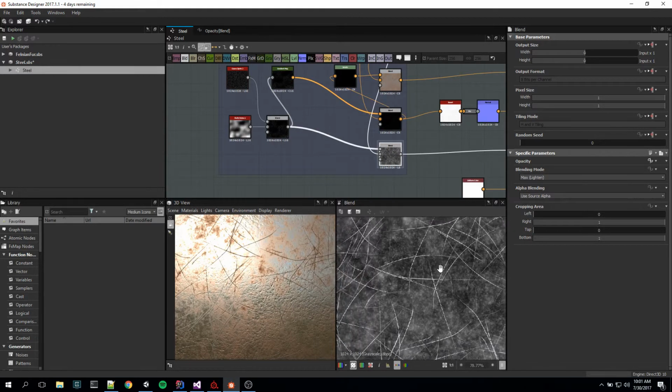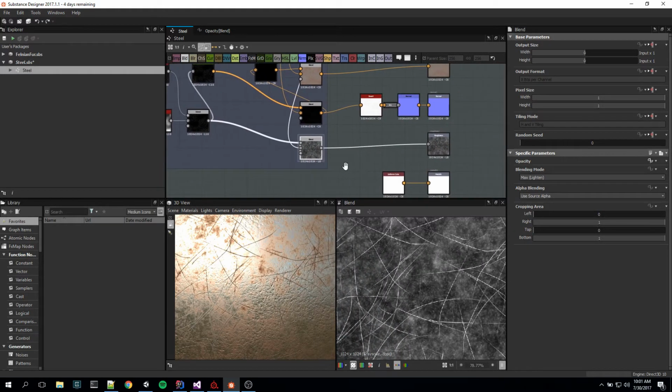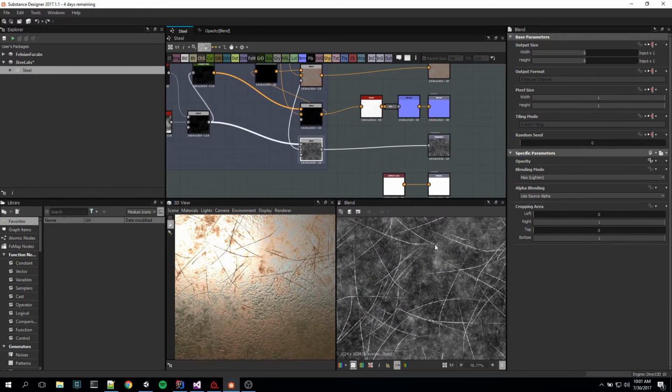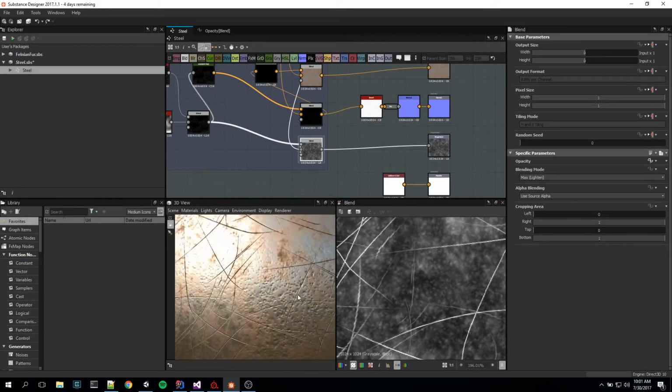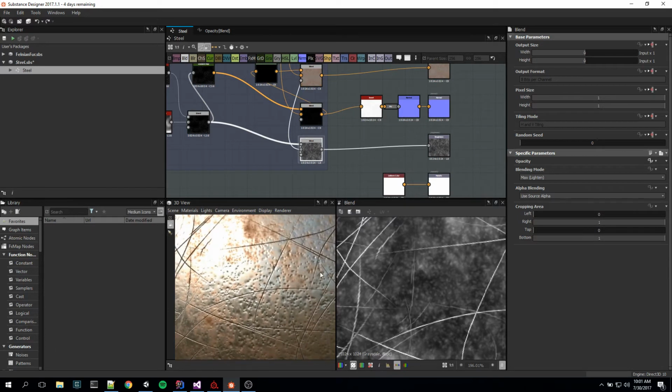So now we're getting the pits as part of our roughness map. So the pits are going to be more rough. So you're going to see the little dots as being brighter than the backdrop because they are rough.